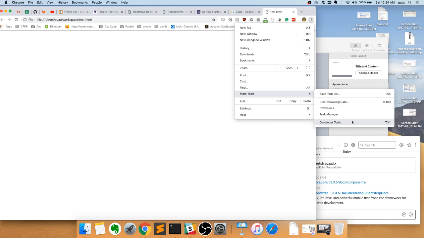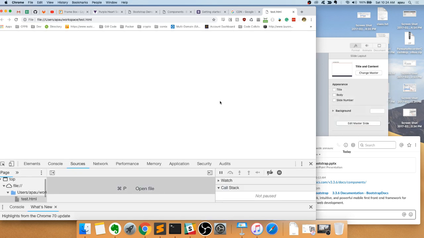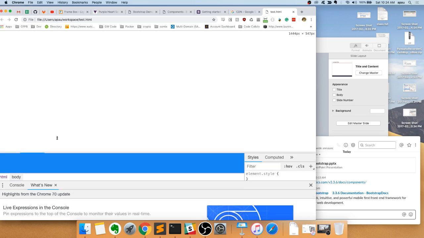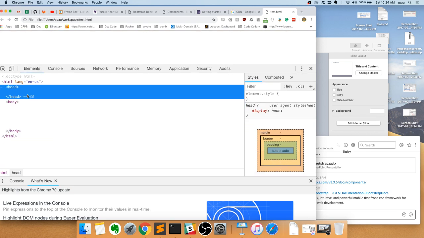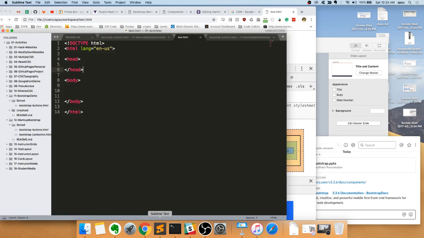This is your very best friend as you're learning to become a junior full stack developer or a junior front-end developer, because it's going to give you access to see the HTML tags on the page. When you click Developer Tools, if you look at the Elements tab, let's try and make this bigger. There we go. It's going to give you your HTML file. Right now I have nothing in there. I'm going to bring that up just to show you guys.